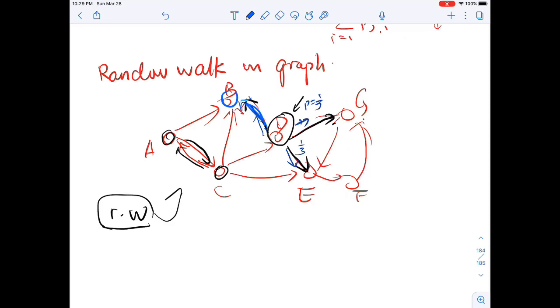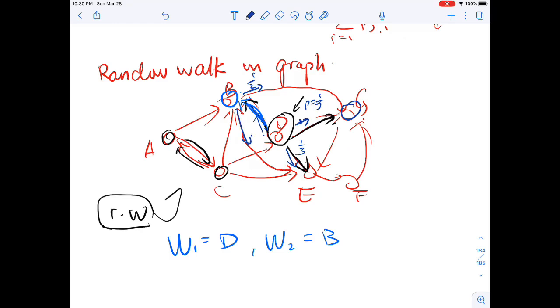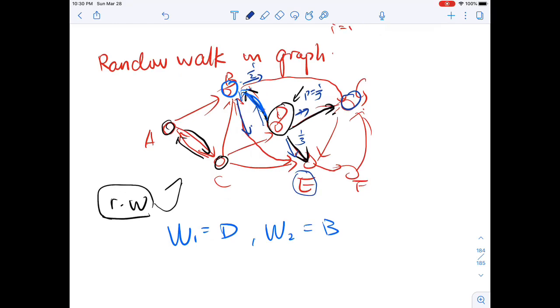Now this is my second stage. So this is the walk: the first stage equal to D, and then the second stage equal to B. I'm going to do the same thing. It's a bit funny that this B doesn't have any outgoing edges, so let me just draw things like that. Now B has 2 outgoing edges. Again, with probability half I'm going to move to G, and with probability half I'm going to move to E. Then I can just keep doing this and walk.